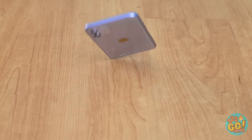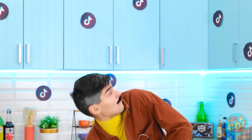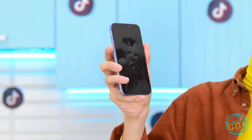Ah, my phone! Oh no! No! I heard a crack! My precious phone! What do I do? Ooh, yeah, that's pretty bad. Maybe you shouldn't look. Oh my gosh! That's so much worse than I thought!